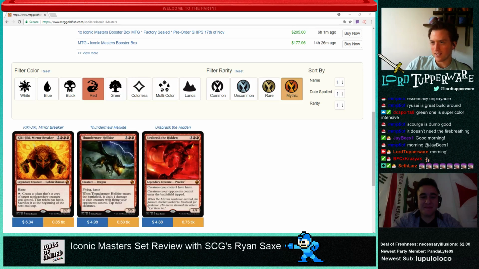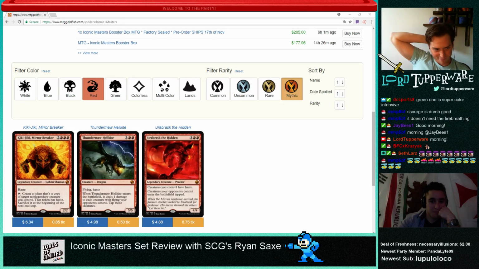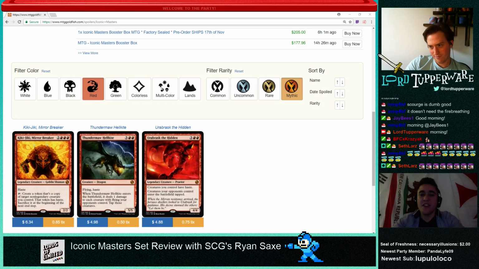So Kiki Jiki Mirror Breaker is 2 triple red for a 2/2 with haste. You tap it to create a token that's a copy of target non-legendary creature you control. That token has haste. Sacrifice it at the beginning of the next end step. This card is sweet. Unlike the last Masters set, Modern Masters 3, there aren't an abundance of ETB effects everywhere. So you can't just jam Kiki Jiki in a deck. But you can do super sweet things with it, and I will be first picking this card, but it's probably not actually insane, especially because the mana cost is prohibitive and the body is bad.